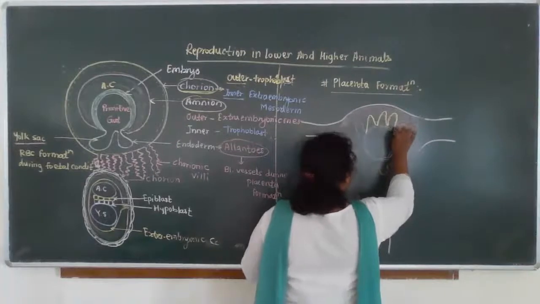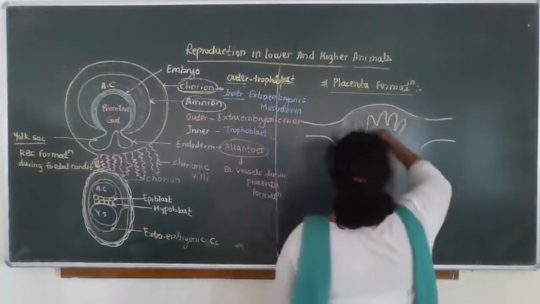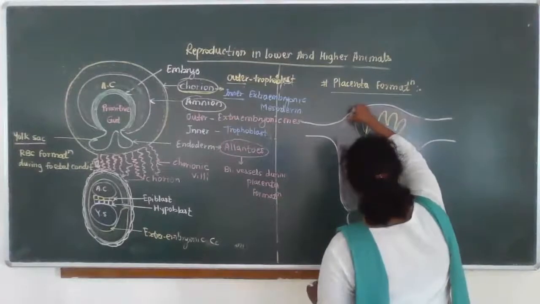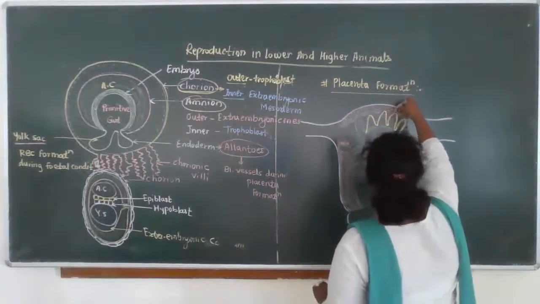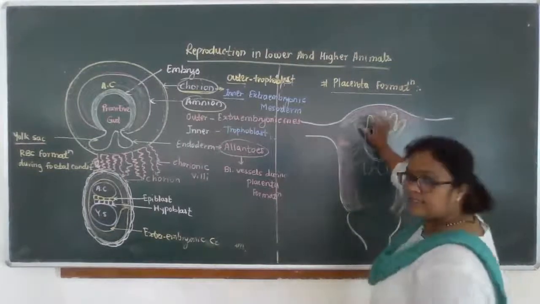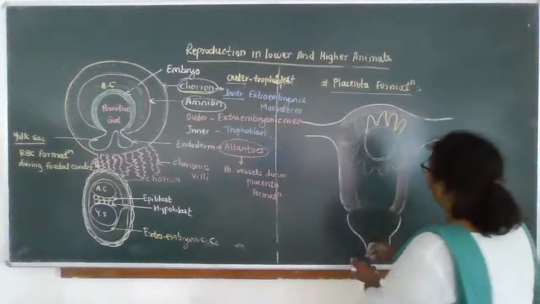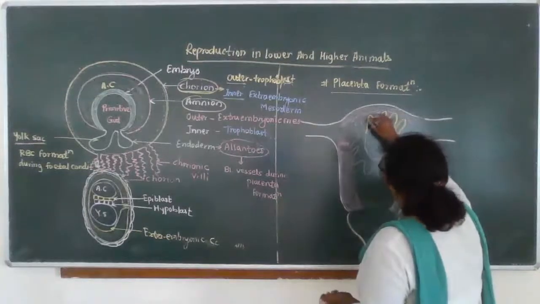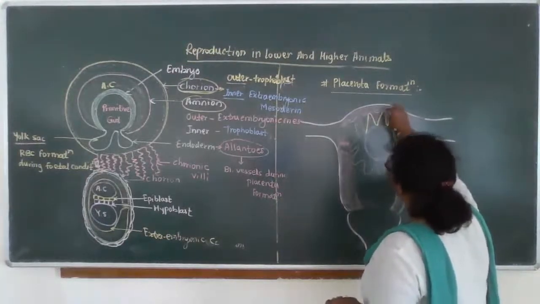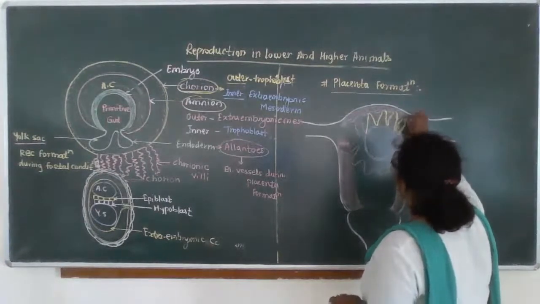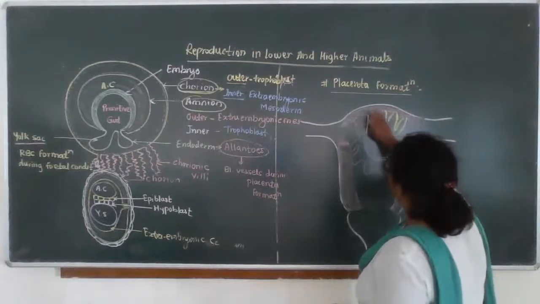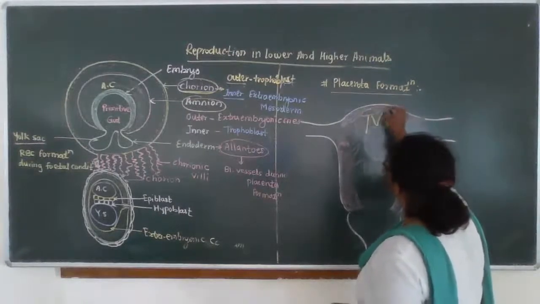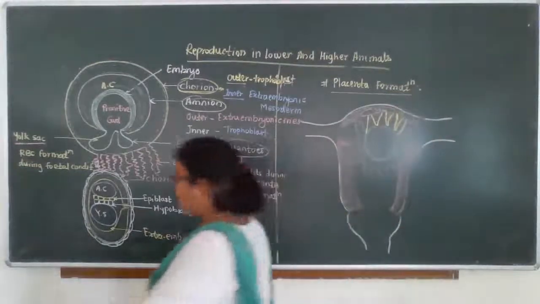villi. These are the villi. Villi get formed. Look, here is the maternal blood flow, right? This villus grows further on and breaks these blood vessels. It breaks this, and then a space gets formed, called a lacuna. Here it forms a lacuna, a space. I am just showing it here.